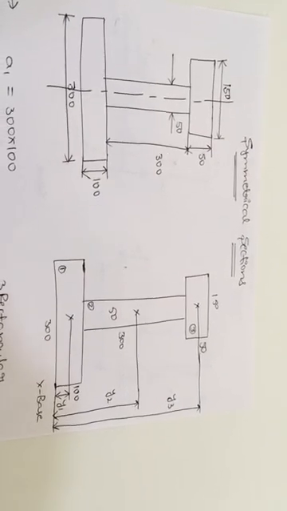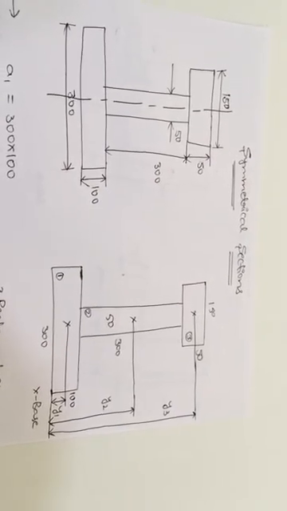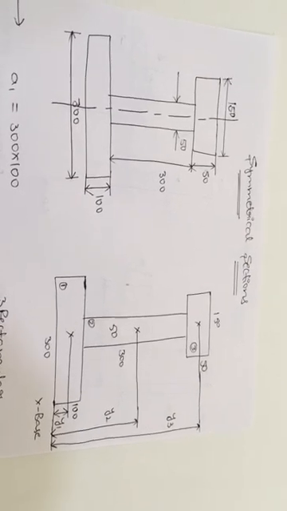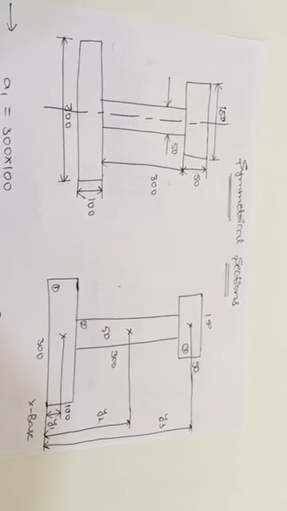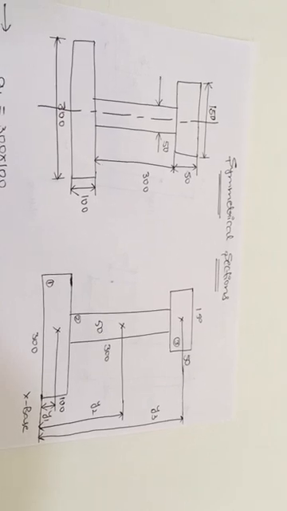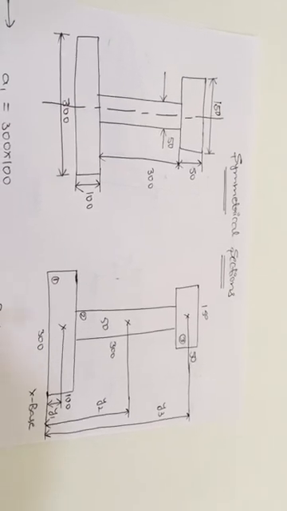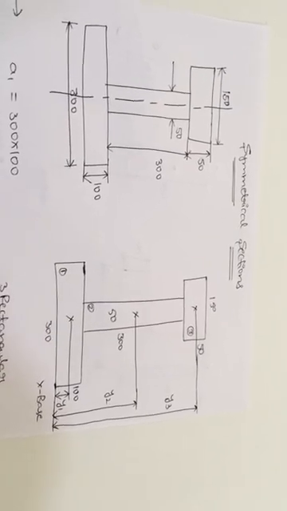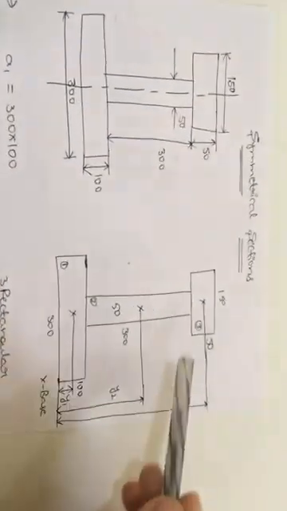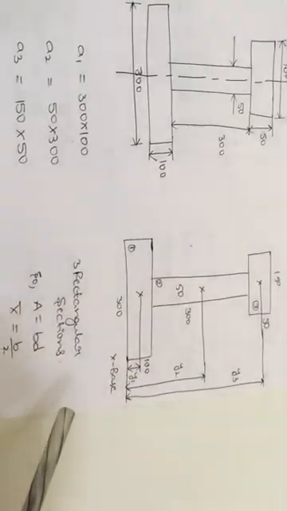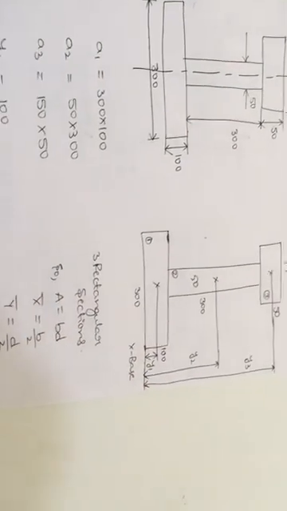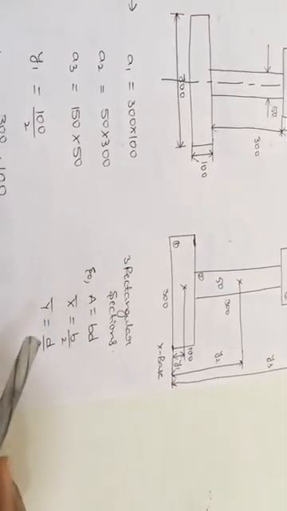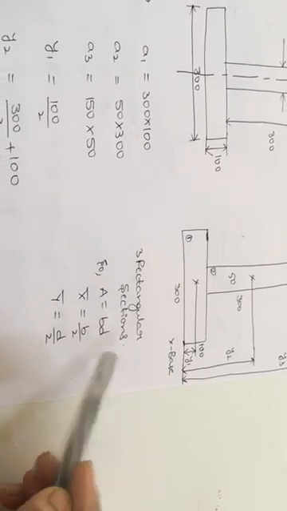In this diagram, locate the centroid points and locate the number wise sections and locate the x base and locate y1, y2, y3 individual distances of the individual sections up to the x base and write the dimensions once again for the individual sections. By doing this procedure, it will be easy for us to calculate the problem. Then as here three rectangular sections are there, and these are plain figures, you will get the area formula and x bar and y bar formula in this way.